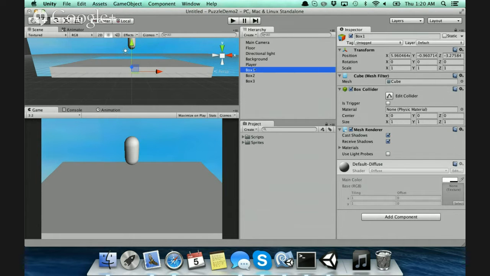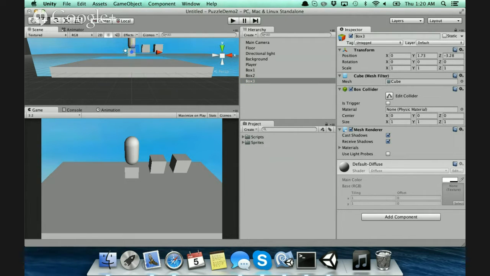Alrighty, let's see here. So what I'm going to do now with these boxes is, in order for me to actually move them, they need a rigid body because I need to somehow add force to them when I run into them. Now, I don't have a rigid body on my character, but that doesn't mean the objects I touch don't need them. All right, they do need them in order for me to interact with physics.